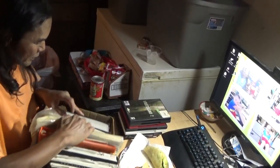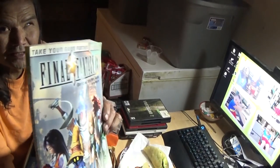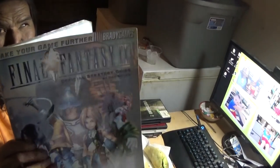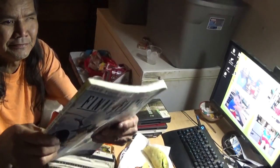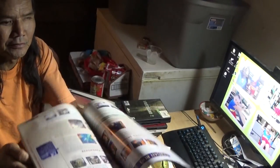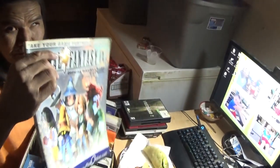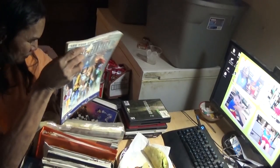Oh wait, what's this? Oh wait, here we go. One I forgot. There's one more. Two more. Oh, this one is stupid. This is Final Fantasy 9. 2/3 of it is online. What happened is the online is gone. So I only have 1/3 of the magazine. That's why I don't like digital, man. Give you an example right here. This is gone. I only got 1/3 of it.